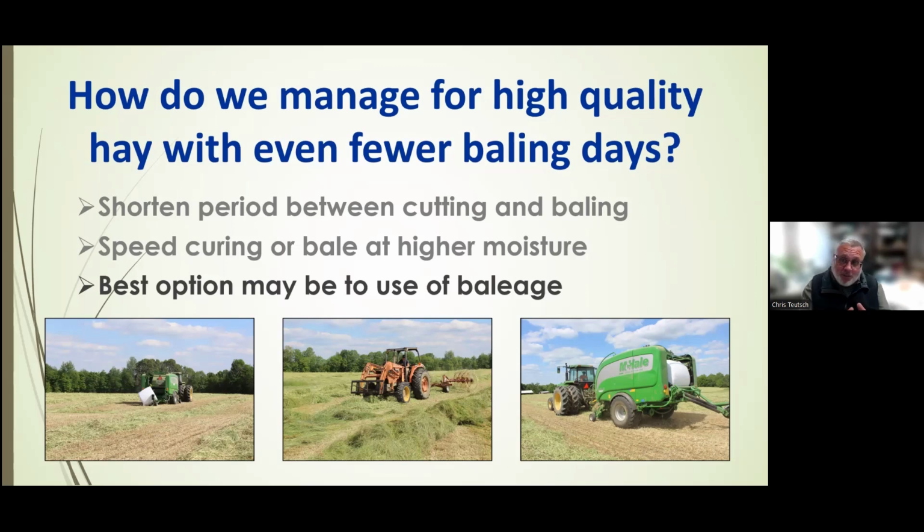And the real power of baleage is that it allows us to harvest that crop at the correct growth stage. So we're not waiting for that 4-day period to get that first cutting of hay cured out. It's allowing us to cut at the late boot or early head stage, and that's going to significantly increase forage quality.